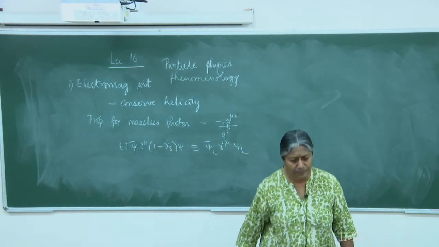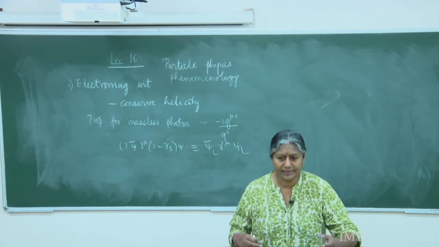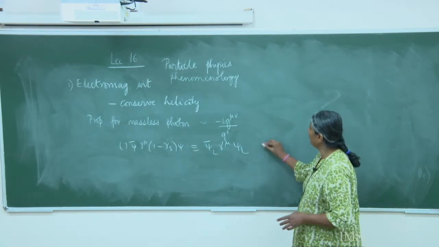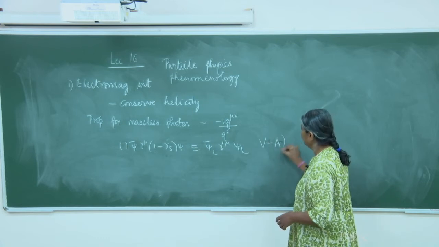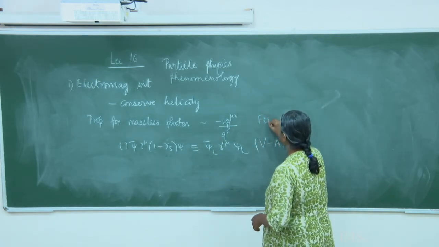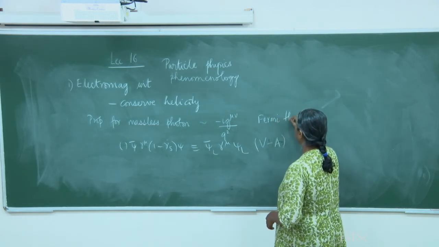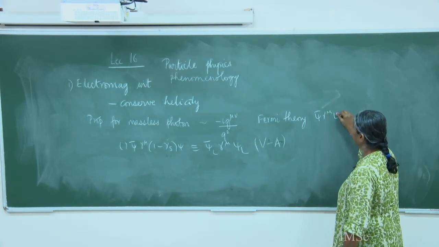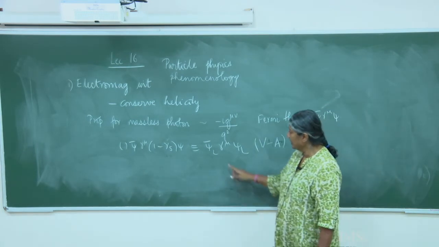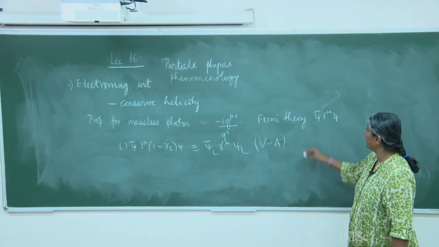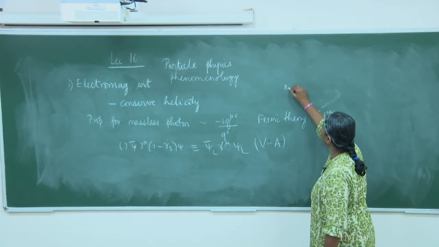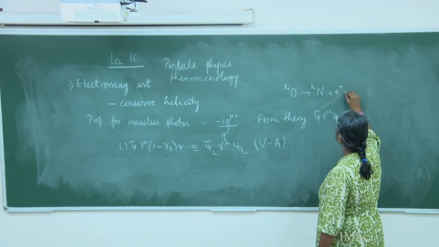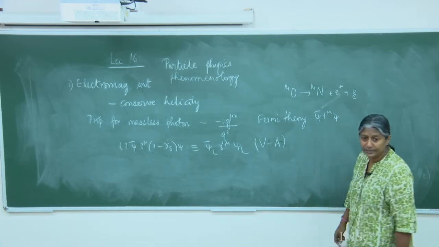So, as I said, from the Wu experiment there is a history, right? There were a lot of people, including Feynman, Sudarshan and Marshak, many people who came up with what I called the V minus A theory. So, what happened? Let us write a history of weak interactions. First came Fermi theory. Fermi theory just wrote psi bar gamma mu psi, okay? And as I said, it works for that object, and I told you to look at Halzen and Martin. He looked at oxygen decay. Oxygen decays to, I think it was nitrogen, but it is a beta plus decay process, okay? So, this is worked out in Halzen and Martin, okay?